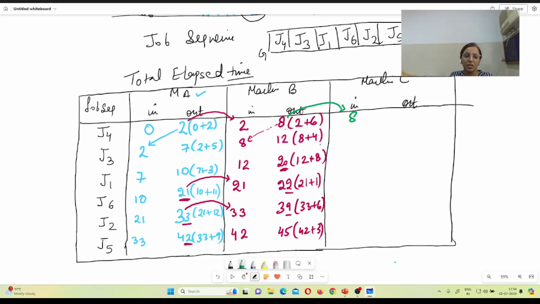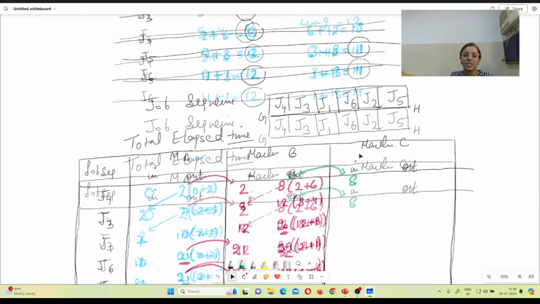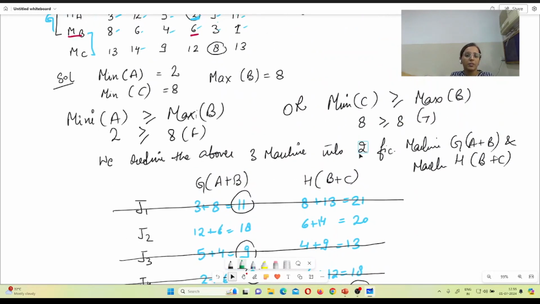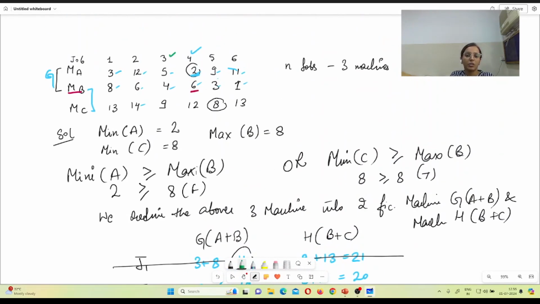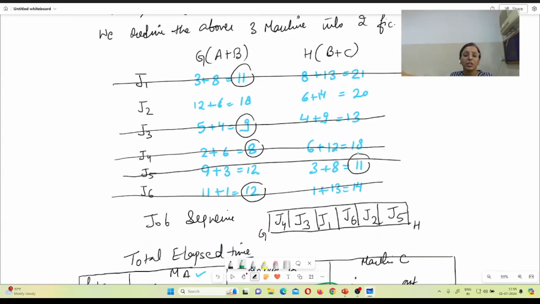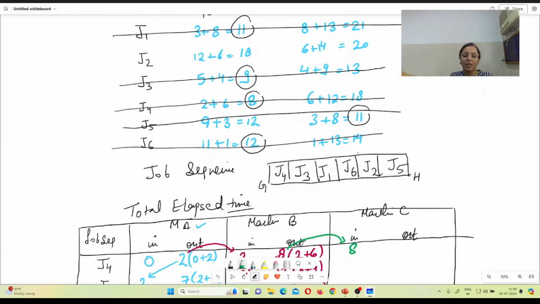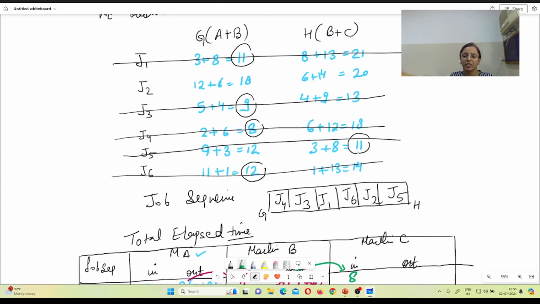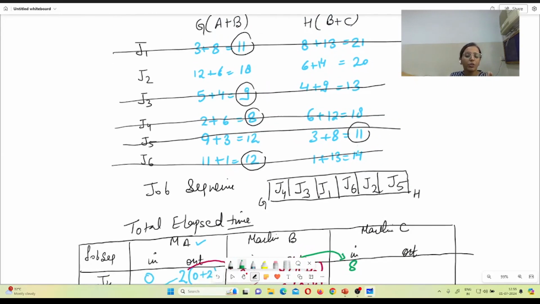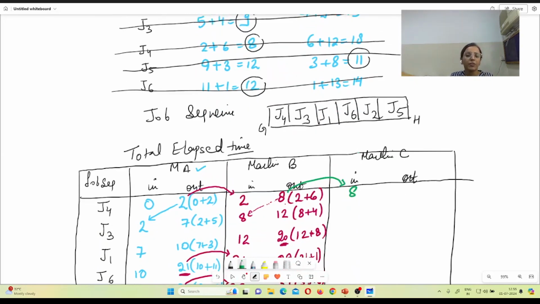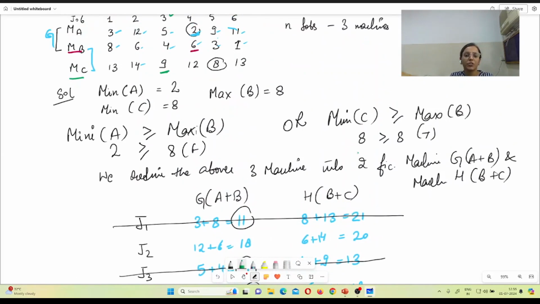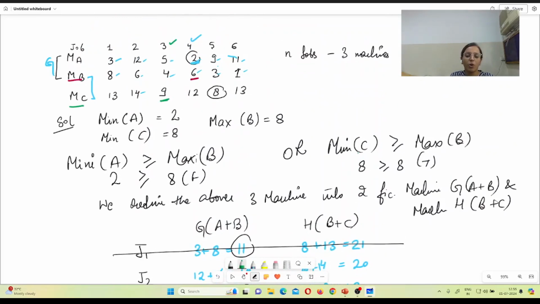Now machine C, when we are talking about the third job, I'm talking about machine C. Check it. Job third, this is job third, and we were talking about machine C. The processing time is 9. It will take a time of 9 minutes. Check it once again. It is given like machine C, and we're talking about J4, not J3, as we have taken J3. J4 requires how much time? It is required 8 times, right?